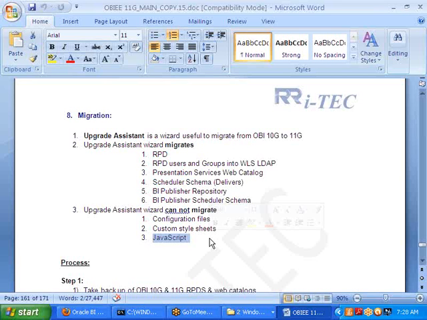If you want to incorporate all three of these functionalities in 11G, then we need to go manually, report by report, and do it. It is manual work, sir. So, totally, the second point: all these things are automation work. All these things will automatically be done using what, sir? The upgrade assistant. These three things we need to do manually, step by step, as per our requirement. Am I clear? Right.